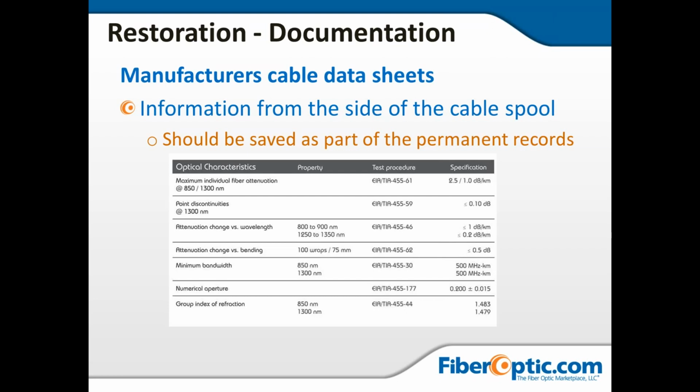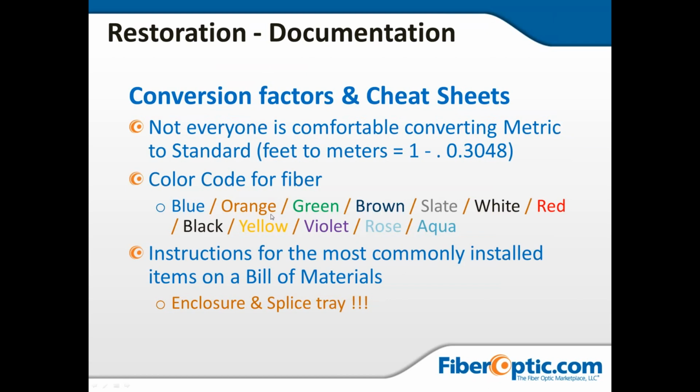So you've got to know the manufacturer's cable data sheets and also the transceivers, what their threshold and sensitivity settings are. Conversion factors, like I said, in any ERK kit that I'm going to put together, I would want to put together a cheat sheet that has the color code, potentially conversion charts for feet to meters. Obviously, 1 foot equals 0.3, well, we got an extra decimal point in there, but 0.3 meters.